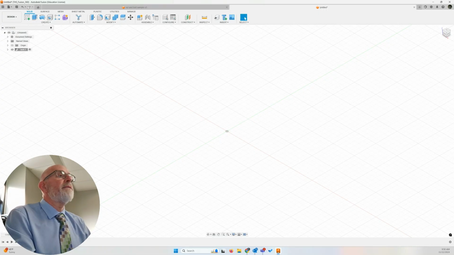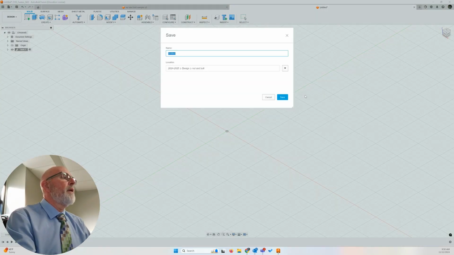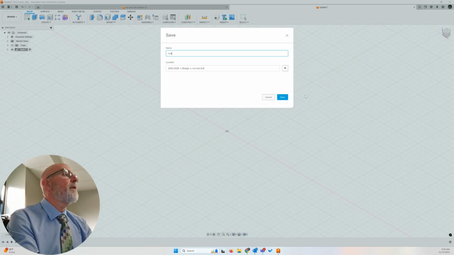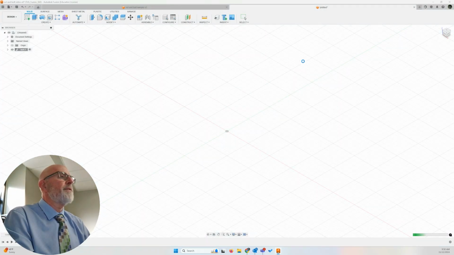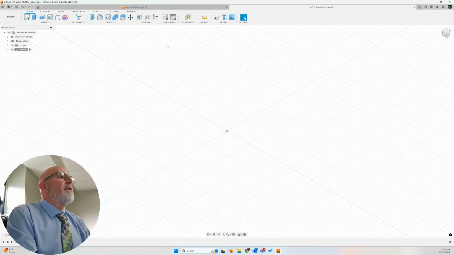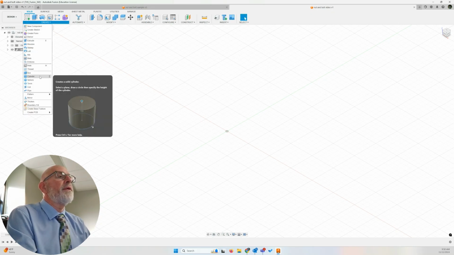Now I'm going to save my file right now. We'll call it nut and bolt video, because I already got a sample out there. All right, and so now you see there's my design, and now I have the bolt as a component within my design. Now let's create our cylinder.